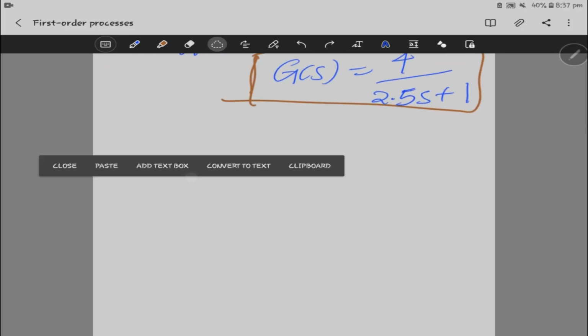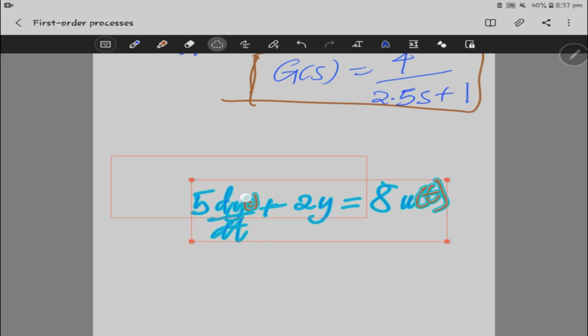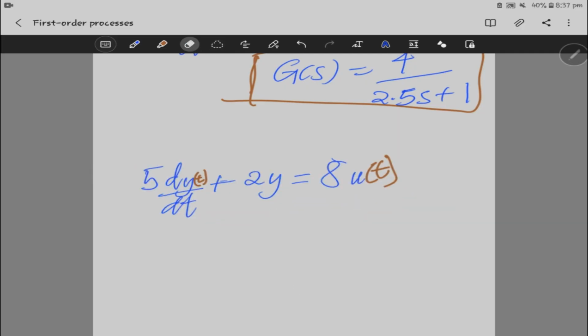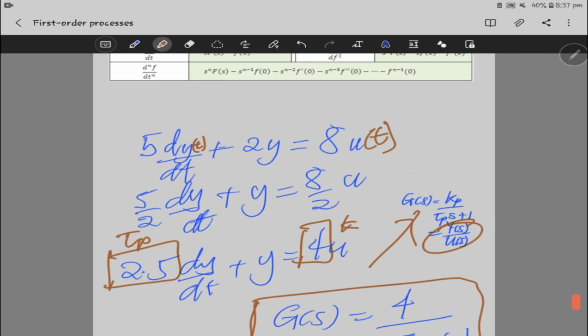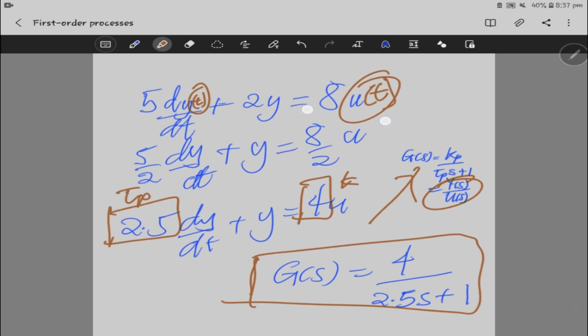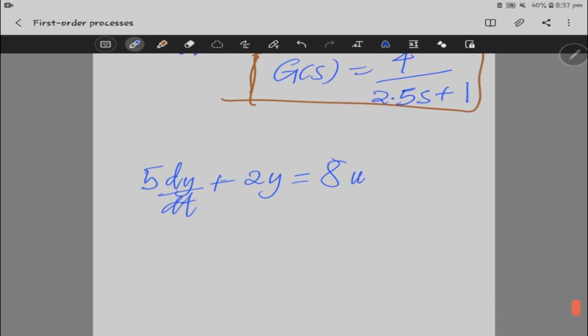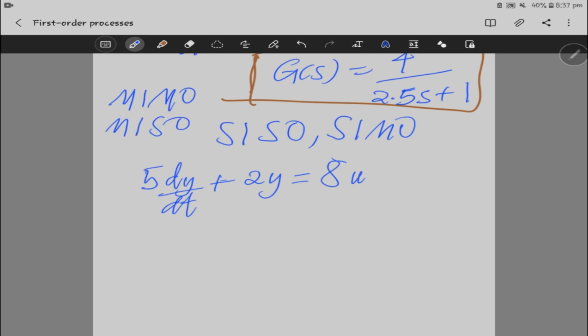Before we do that, when we look at this equation, we can see something about it. We know that the input is just one. The input is u, the output is y. So what we can say about this process is that it's a single input, single output, and we said that we have different types. We can have a single input, multiple output, a multiple input, multiple output, and a multiple input, single output. We've said about all these. And the system that we're having here is single input, single output.